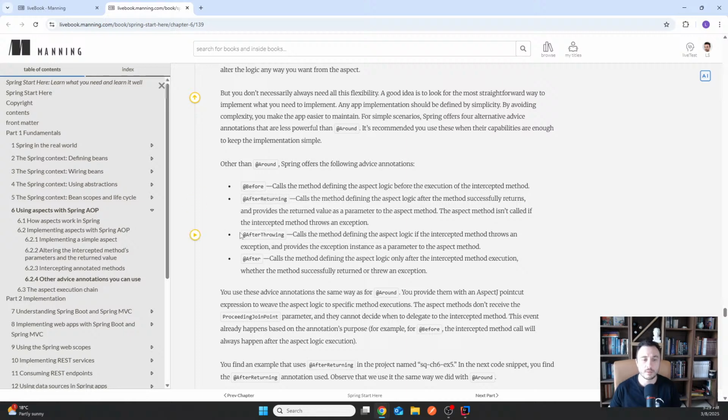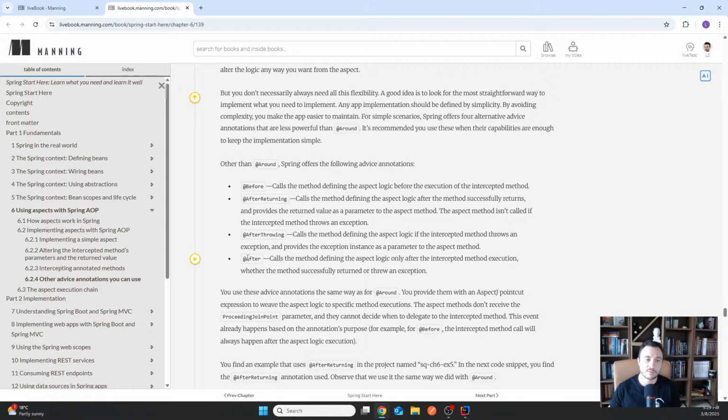If you want an aspect only for exceptions, so it's like the opposite of the after returning, then you can use the after throwing. This would be an aspect that executes only when an exception is thrown out of your method. Imagine, for example, the rollback of a transaction might be done like this.